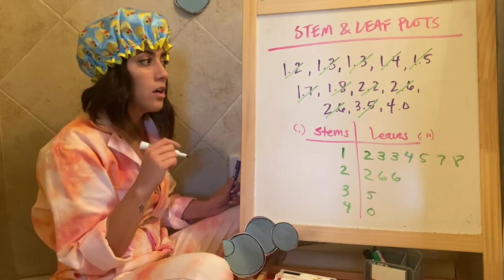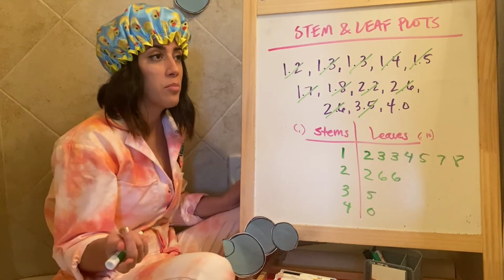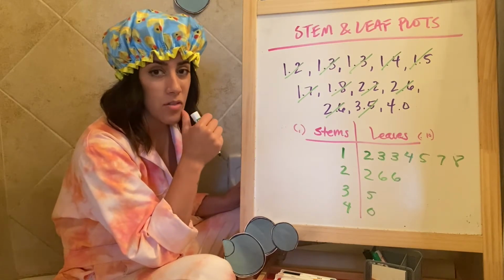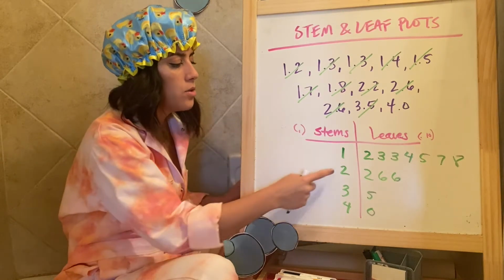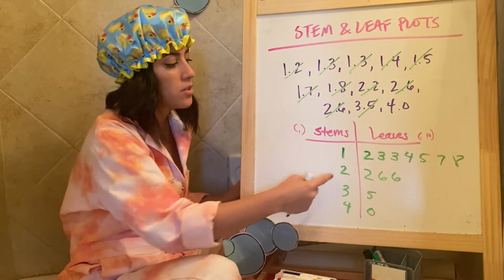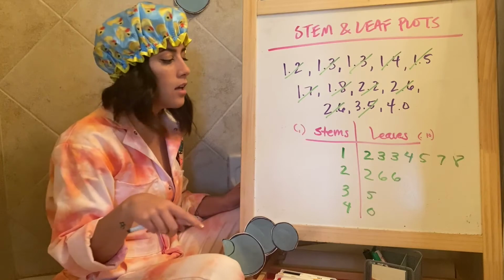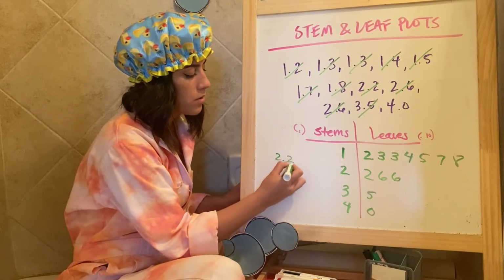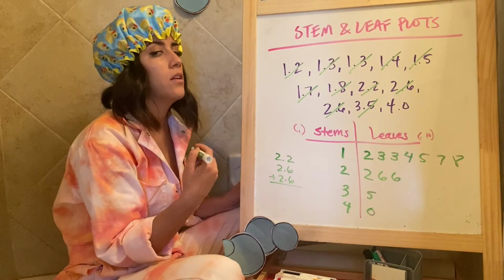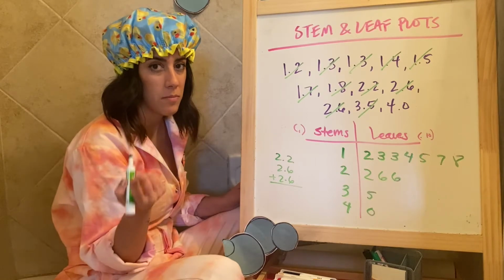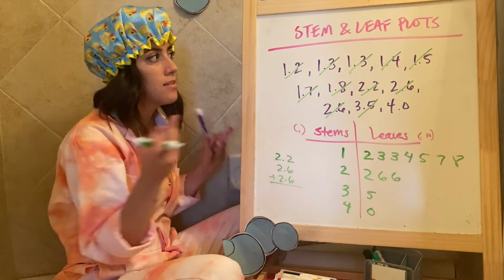The only issue here, or that could become an issue, is if you forget that these are decimals. So let's say in your problem, sometimes they might give you answer choices as though it was a whole number. So it'll say, how many do you have in the twos? And you start adding them up and you're like, oh, 22, 26, and 26, and you add them up and it has a whole number there. You can easily make that mistake. You have to remember that these were decimals, right? So 2.2, 2.6, 2.6. If I were to add those up, that answer is very different than a whole number answer. So just be careful. It's different because it has a decimal.